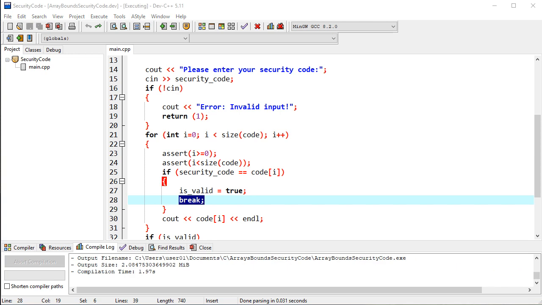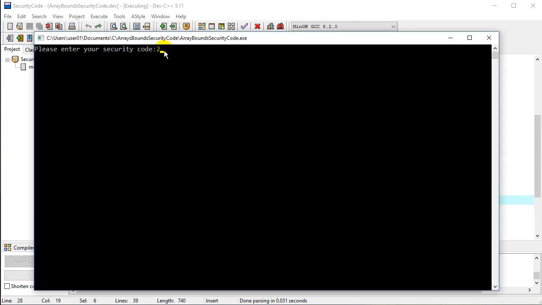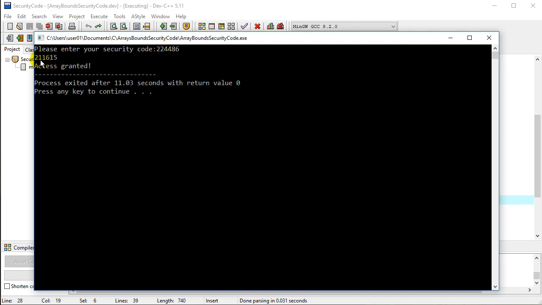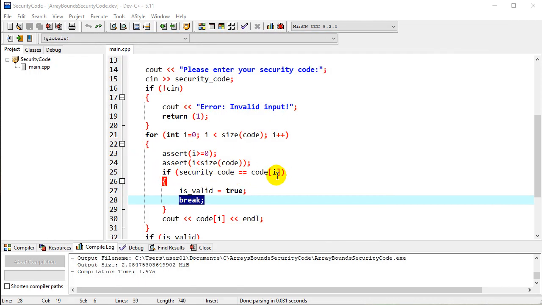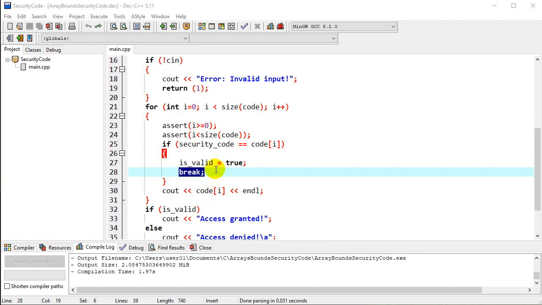I'll compile and run this. I'll put in that code again, and what you'll find out is that break, as soon as it finds our code, it breaks out of the loop, and it actually didn't even print our code, it just prints the first one in the array because of where I put my statement. But notice it does not check the whole list. As soon as it finds the first valid code, it stops and breaks out of that. So that makes it a little bit more efficient, and later on we'll probably look at some search algorithms when searching through arrays that are probably even a little bit better than this.